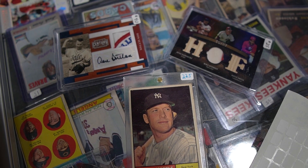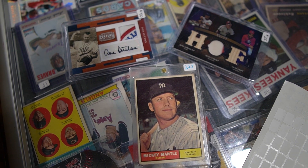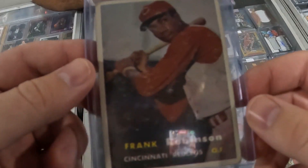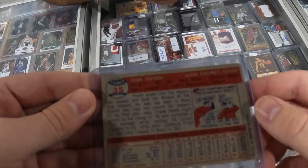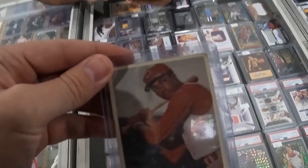I didn't bring my GoPro or camera but I made a few more deals — two different dealers, $225 total: $50 for the relics and $175 for the Mantle relics. The Mantle will be my PC. This patch on it is really great — it's an autograph — and we have a triple Hall of Fame relic from Triple Threads. Also a '61 Mantle I always get asked about, so I definitely need to add one to the inventory. Closing in on the Frank Robinson rookie — picked this one up for $80.